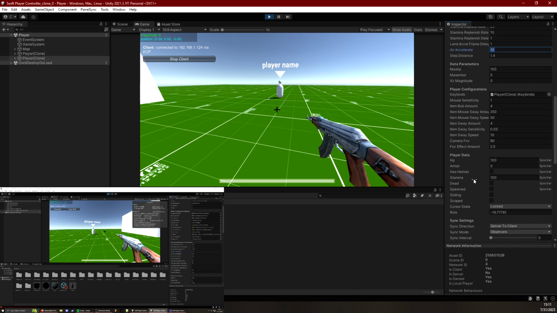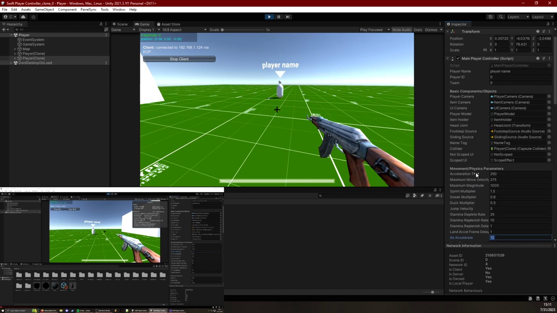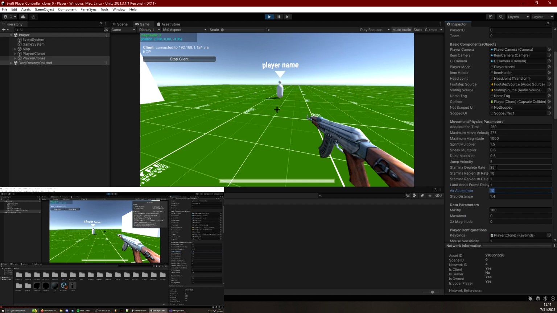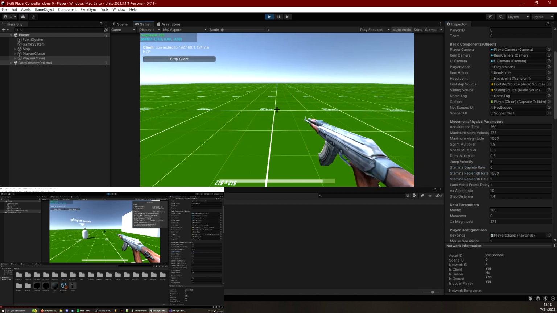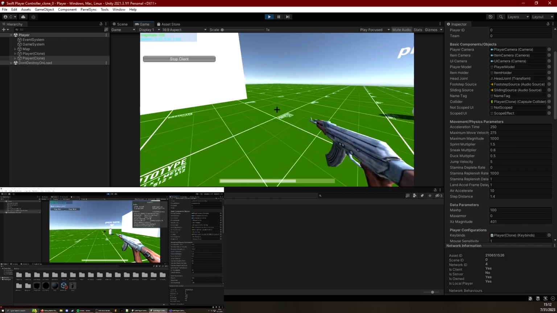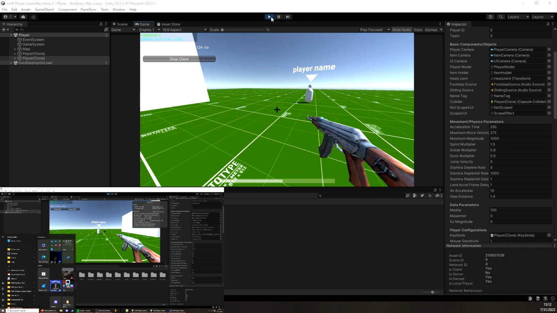I actually don't really know what I should be looking at. I think that's really all you can modify in here, to be honest. Like the stamina deplete rate, if I change that to 0 and replenish to 100 or something, it doesn't work because it's all server-sided. Same deal.